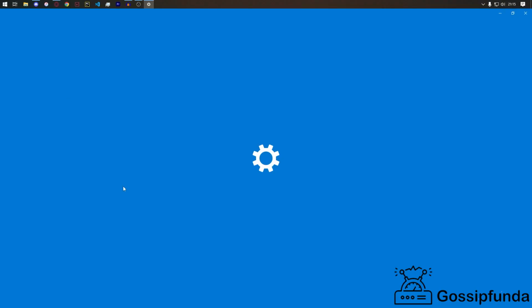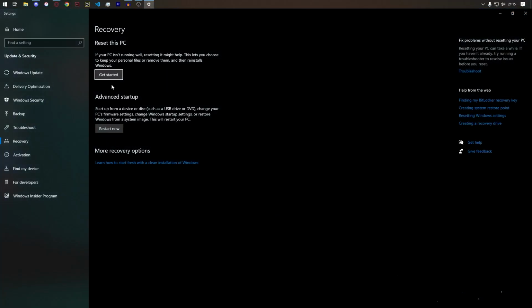And the last thing you can do is reinstall Windows. You can reset this PC, or use advanced startup. If you have a USB pen drive, you can boot your OS, or you can just reset it while keeping your existing data to save your files. These are all the options you can use to get rid of the Autopilot.dll error or fix the issues your computer had regarding it.